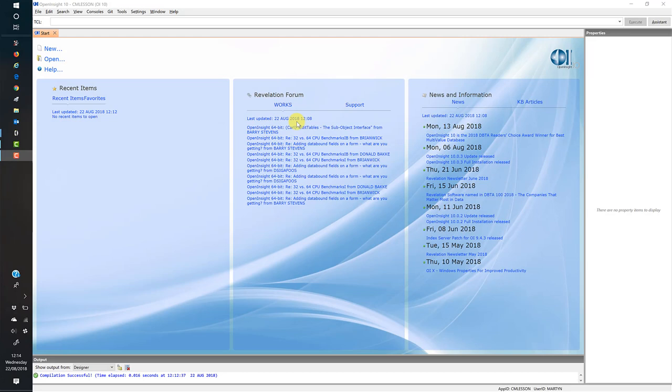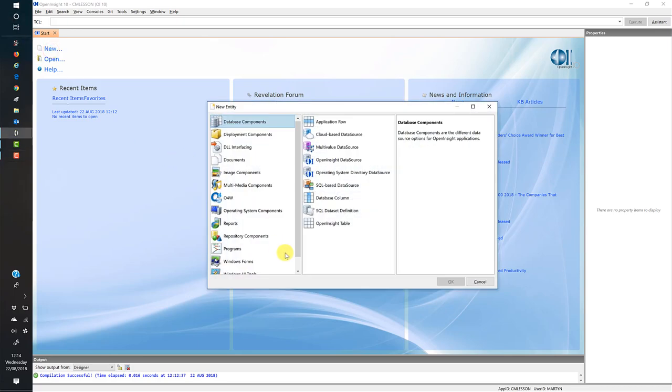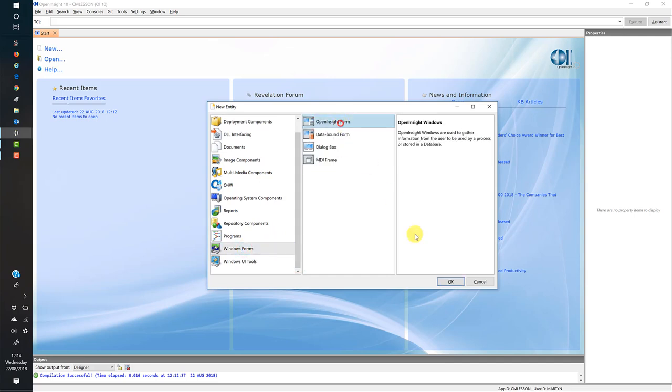Right, in the clinic application, we're going to be using the commuter module for the appointments window, but I haven't got that yet, and I don't really want to play around with the patients window. I want to leave that as quick events and scripts. So I've got a brand new copy of OpenInsight here, and we're going to use that for the purposes of just showing you how the commuter module generator works.